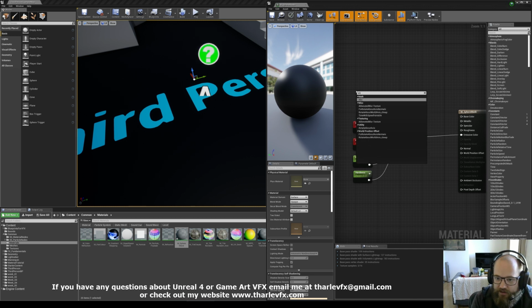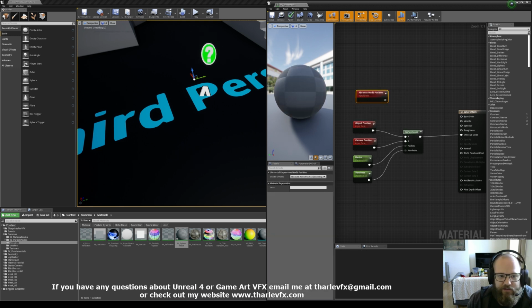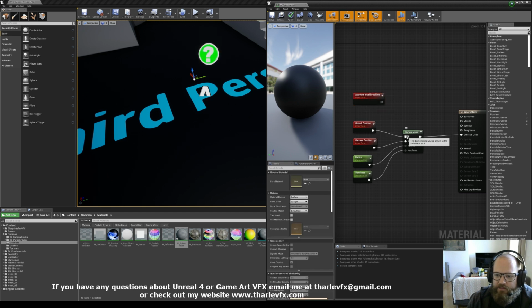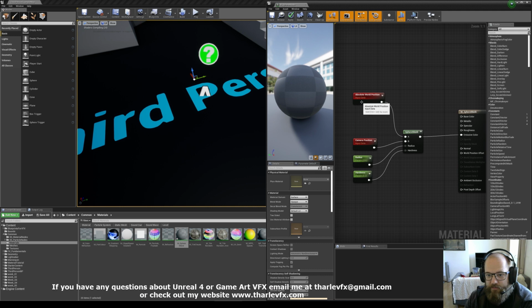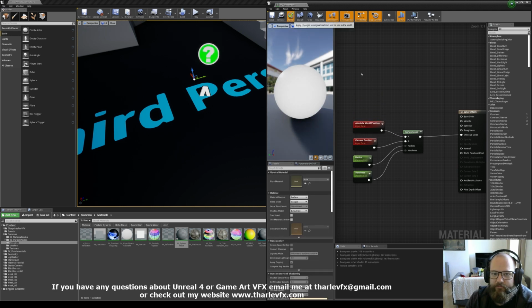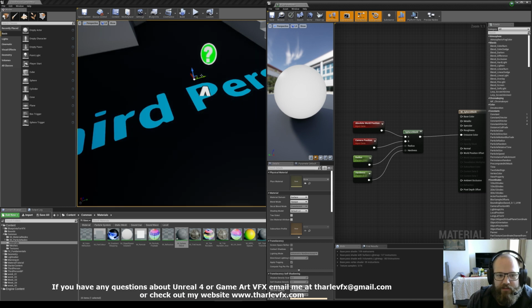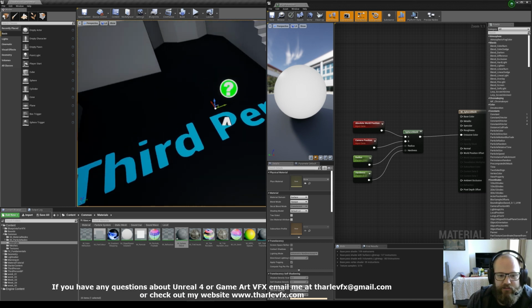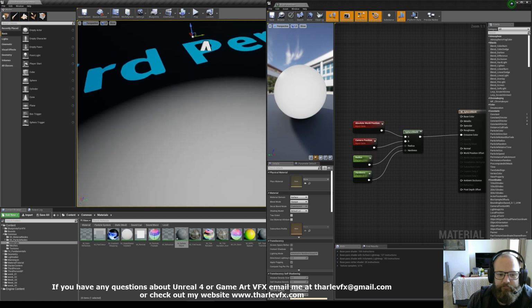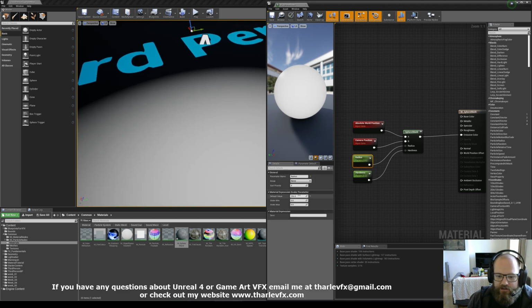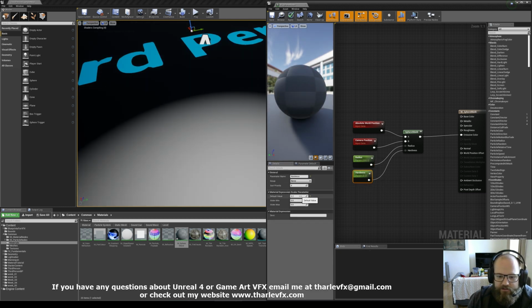Well, we can have a world position. So here we're checking these two positions. One is, say, that pivot point, one is our camera. Well, if you want to check it for every pixel, if we change our object position to be world position, now every pixel is going to be checking against where the camera is. Rather than getting close to the pivot, we can just get close to the floor, and we're getting a sphere around there, and we can change the radius, the hardness, and hopefully those parameters make sense.